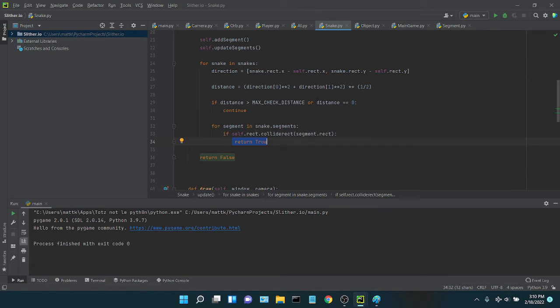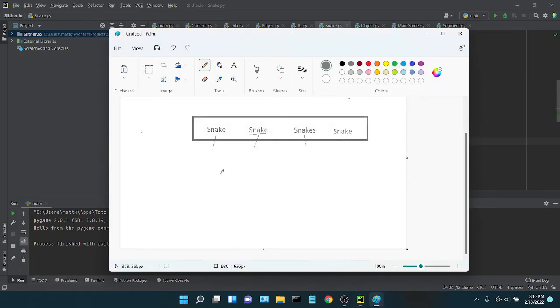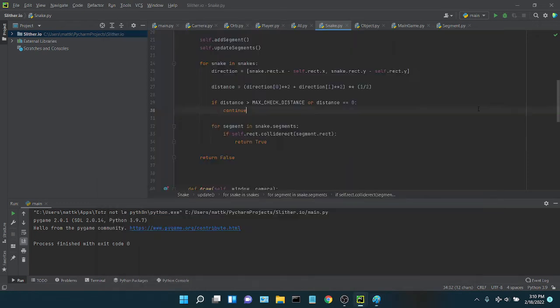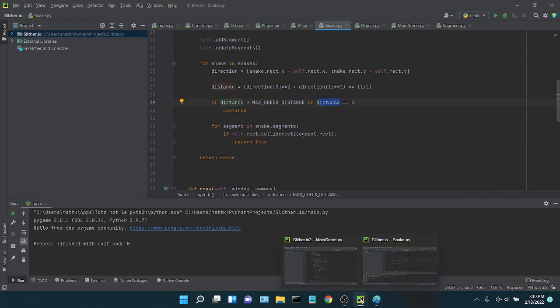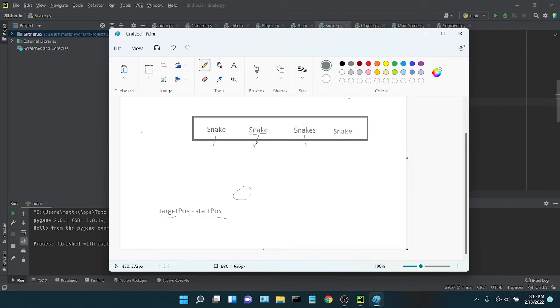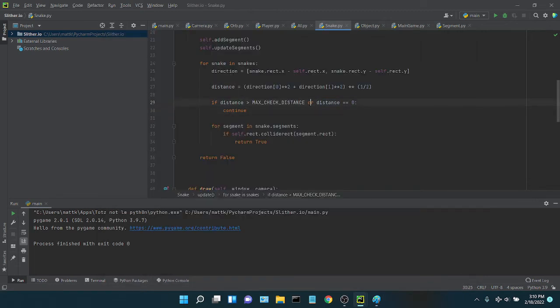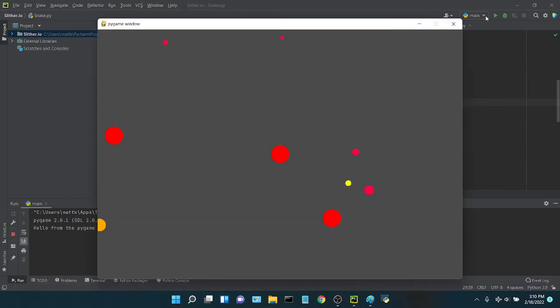And it's going to delete itself because as soon as it adds one segment, it thinks it's dead. However, if we check to make sure the distance is not actually 0, because that's how you get a distance of 0. If you do that target position minus start position formula on yourself, well, these positions are going to be the same, which means the result is 0 and the distance is 0. So checking to see if the distance is 0 is how we make sure that this snake doesn't check collision with himself, but rather he skips himself and just goes over to the next snake. So once you add or distance is equal to 0, then we see the results that we want.